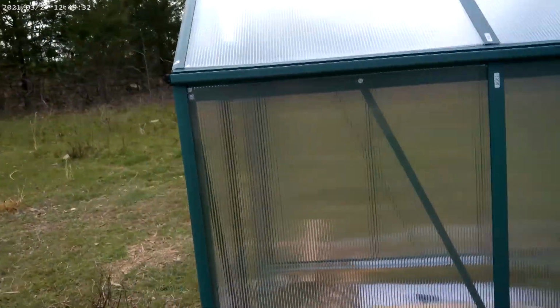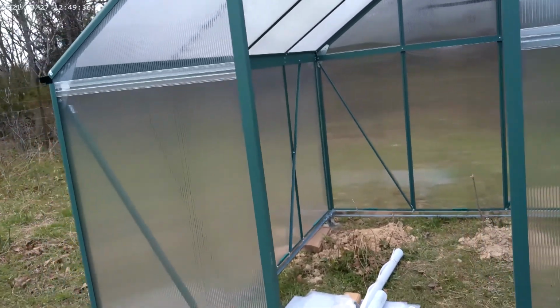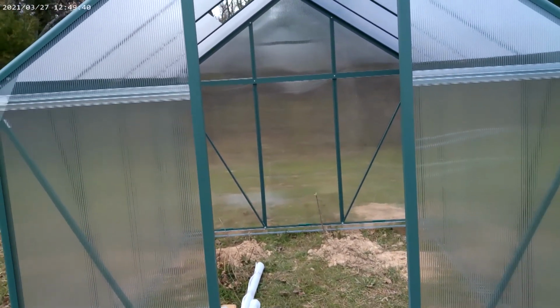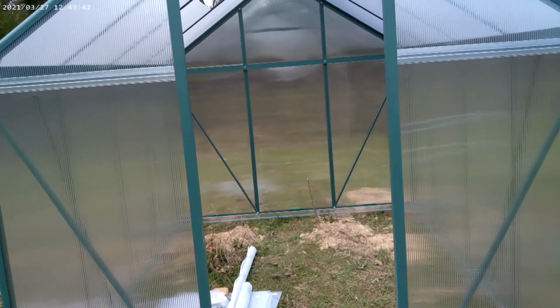I'll finish this video up after I get the door and the vent installed and maybe some stuff in here. But overall, not exactly what I expected. Not exactly a bad deal. Not exactly a good deal. I'm just kind of 50-50.